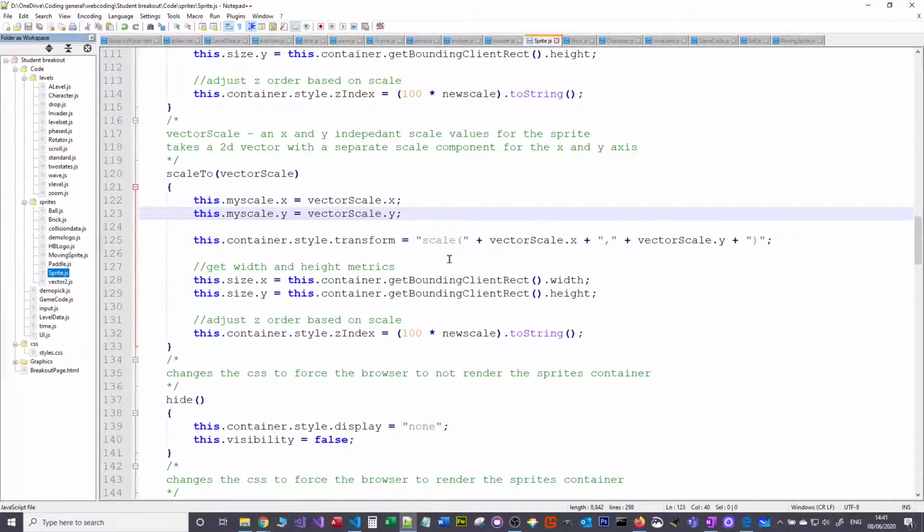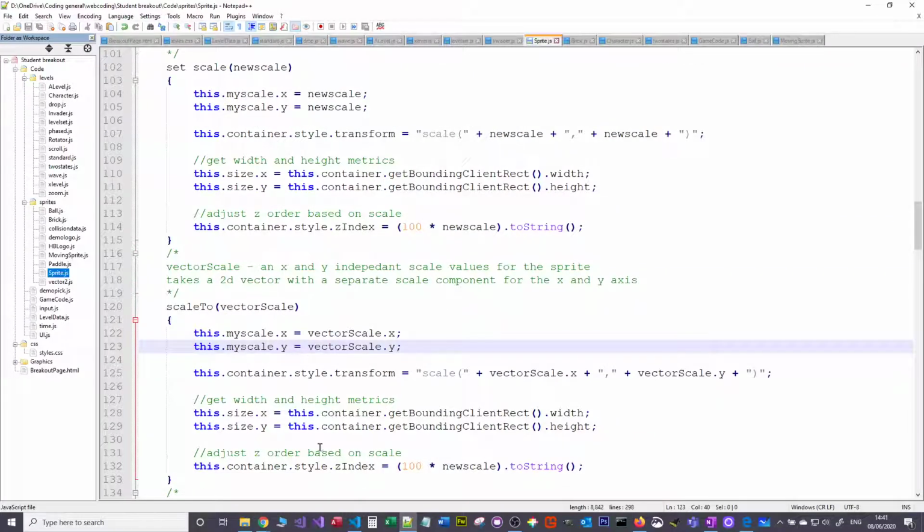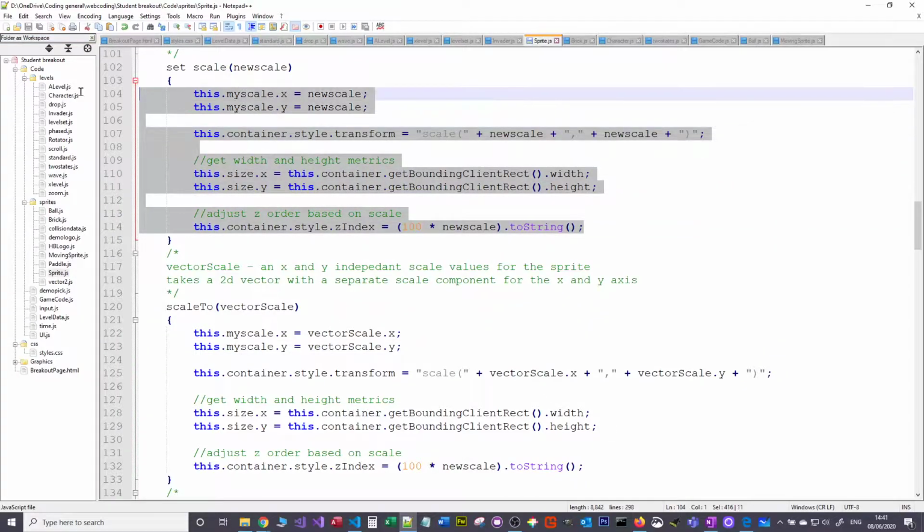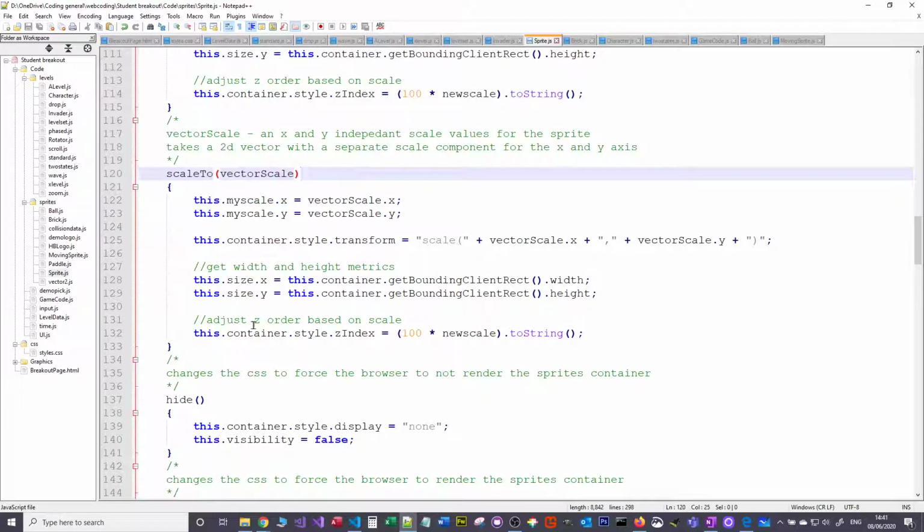Now this is an example of why we shouldn't copy paste. Because when I created this a couple of years ago, I took all of this, copied it, pasted it in, and then made modifications. But the problem with doing that is that you've got code that's legal but might not be logically correct. In this case, it's not even that it's logically incorrect, it's just that this doesn't exist. So in Java, this is what we call a runtime error, because it's trying to locate and it's looked for a global variable called new scale and there isn't one.